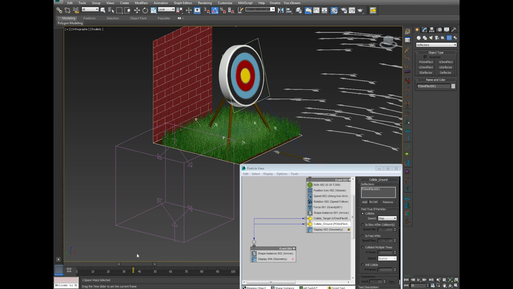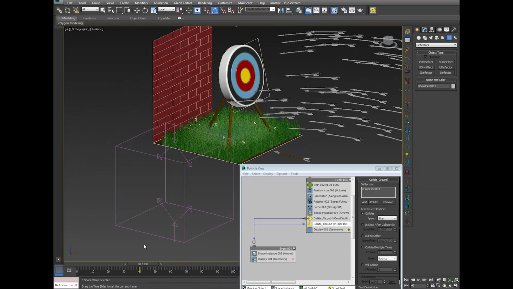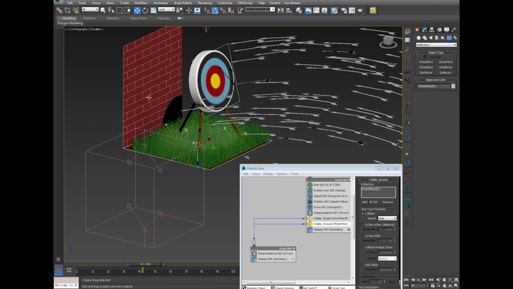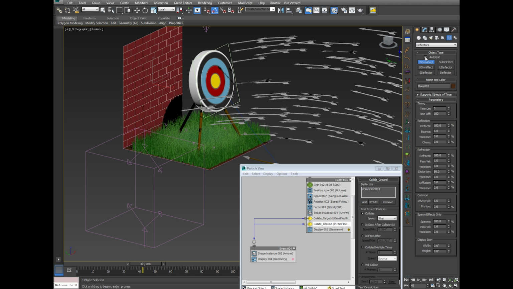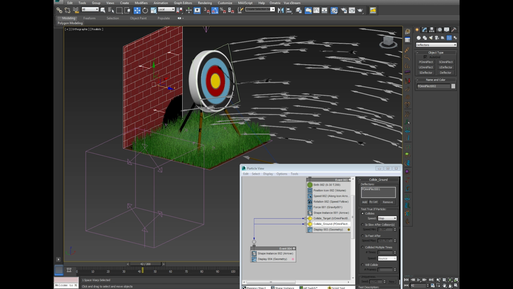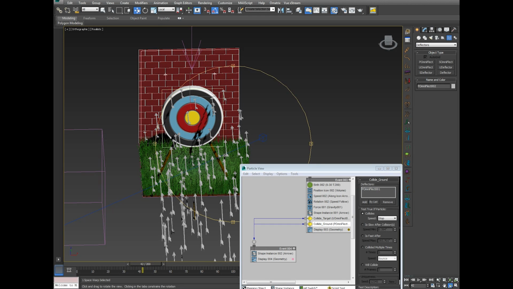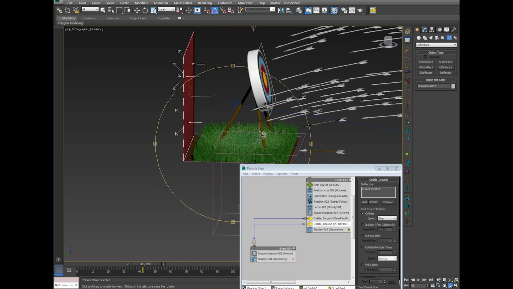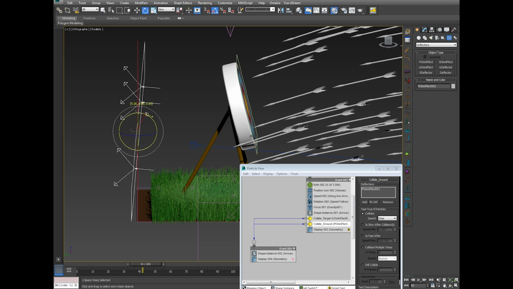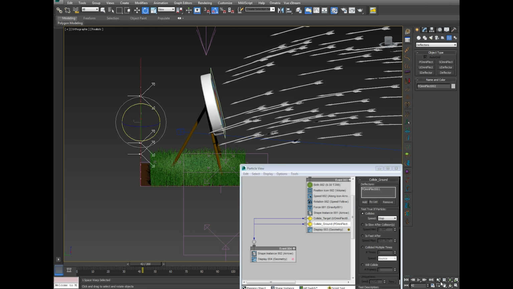So the only thing we have left is to fix the collisions with the bricks. So we could once again create a P-Omniflect for the bricks, and I think that's what we'll do. So I'll click P-Omniflect. I'm going to select Auto Grid, and I'm just going to drag this deflector over the bricks. Okay, and I'm going to rotate around so that I can position this a little better. Alright, so again, it's directional, it's pointing in the wrong direction. Let's rotate that 180 degrees. That looks better.